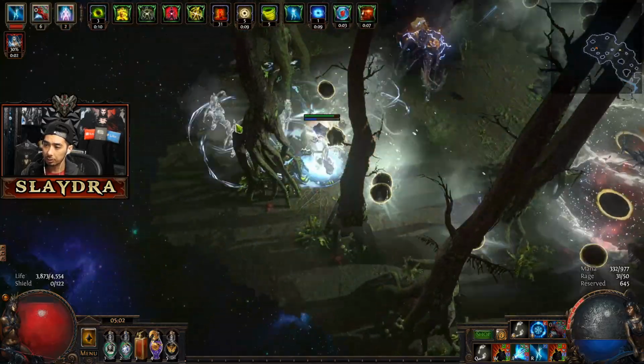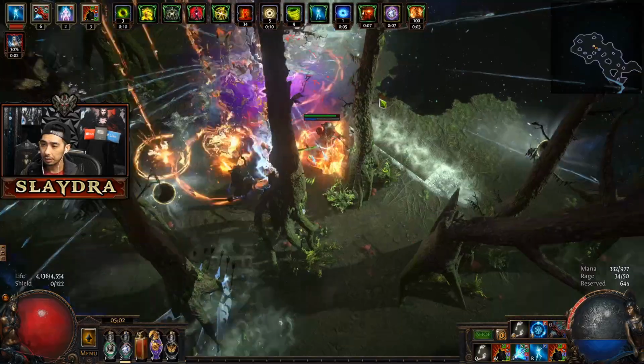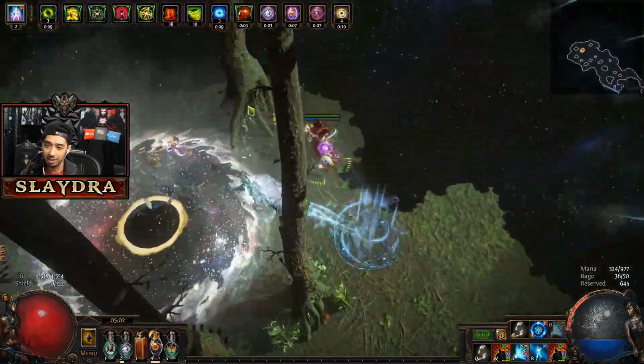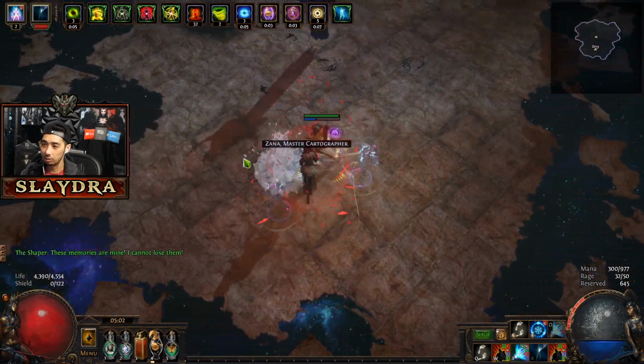Boss over here. Just throw down our turrets. You see visual clutter is kind of a thing with this game. It's kind of annoying. There you go. He throws an AoE on the ground, so you have to watch out.